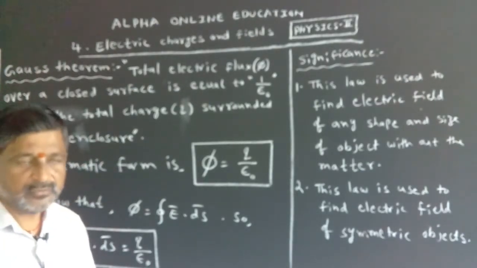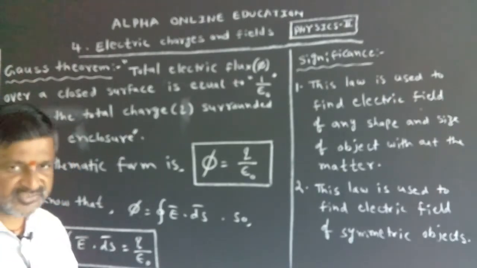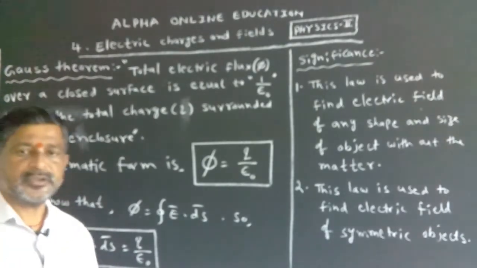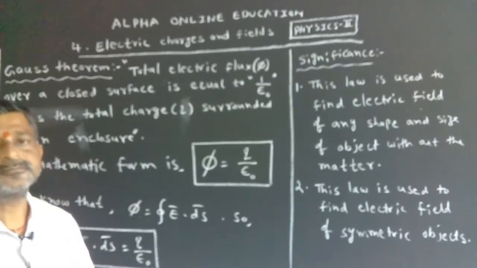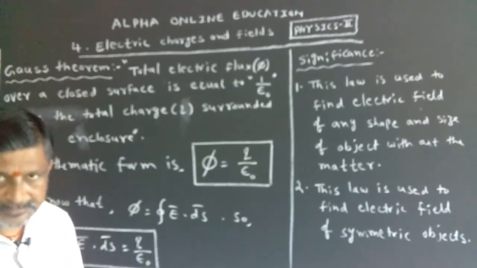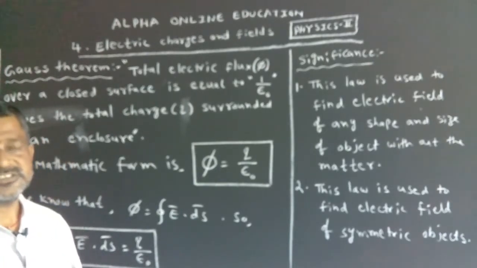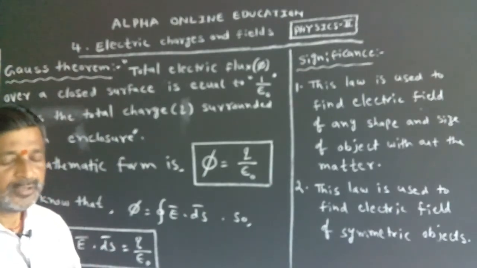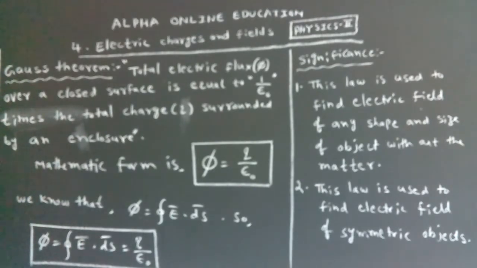And next, what is the significance of the Gauss theorem? This is one of the important questions from the examination point of view, for 4 marks. First we will discuss what the Gauss theorem is. After that, the significance, also called the importance of the Gauss theorem. Now, let us see what the Gauss theorem is. See that on the board, Gauss theorem.